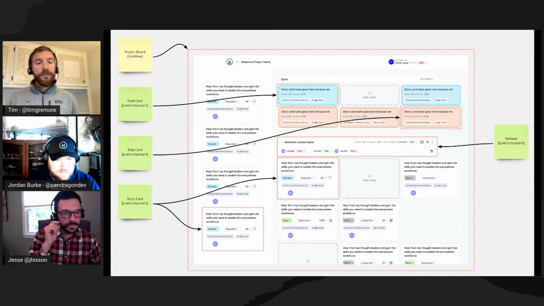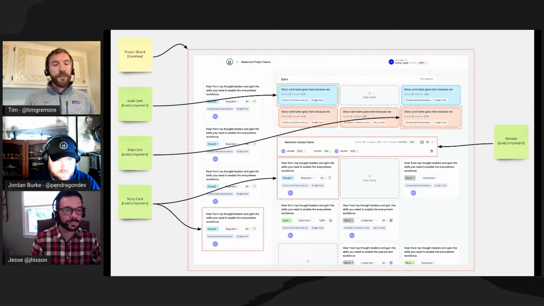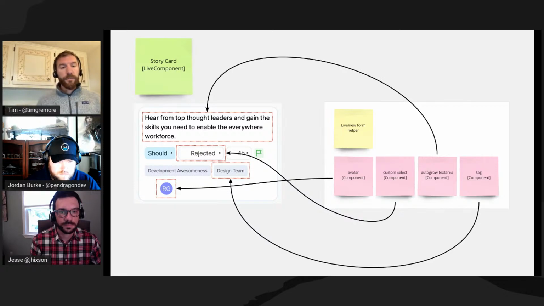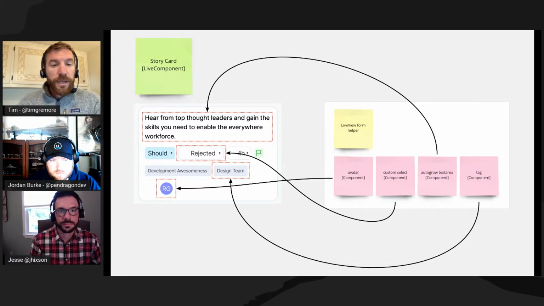Okay, so then we're going to focus on story cards. So if you go to the next slide, Jordan. This is how I would break down this story card component. Again, a live component. We've got a story title. We've got three different selects, which is the second row, should, rejected, or four hours.